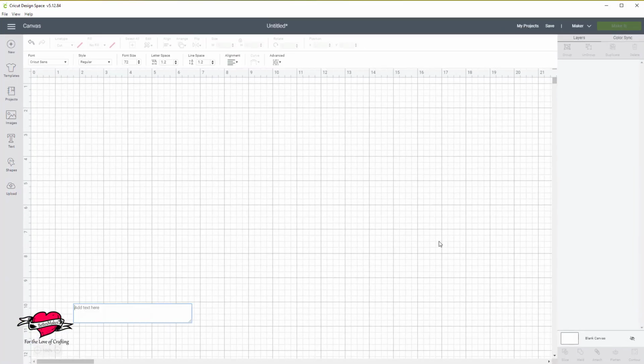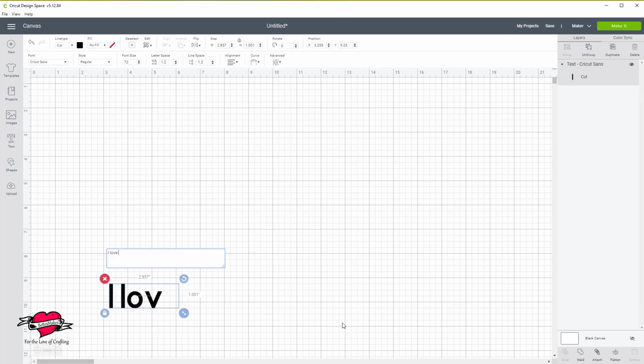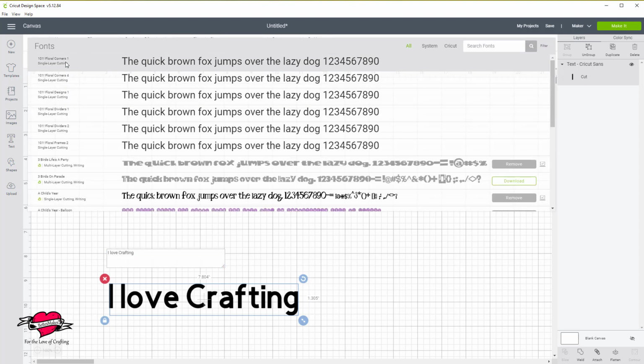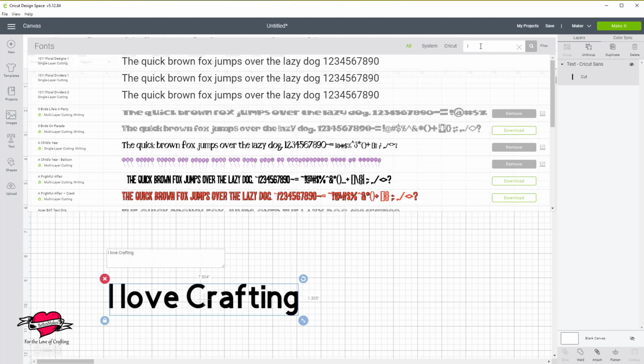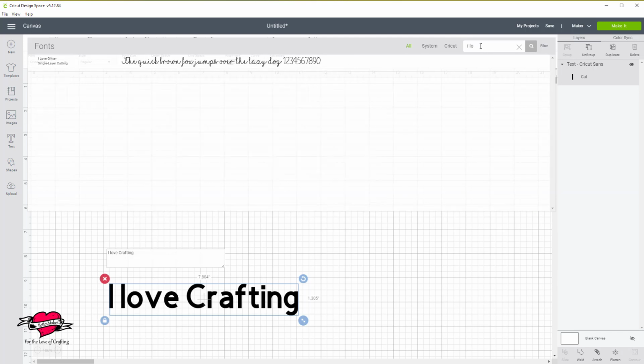I'm going to add some text, and I'm going to type in I love crafting. Now, I know I don't want to use this particular font, but I'm going to use a glyph. So I'm going to come over here to my font, and I have one installed called I Love Glitter. There it is.